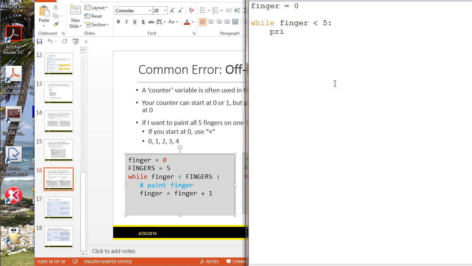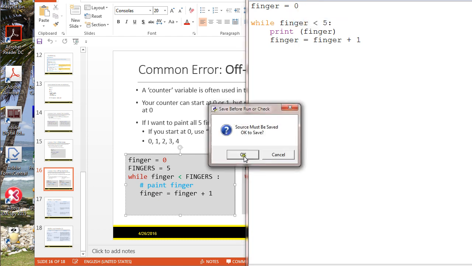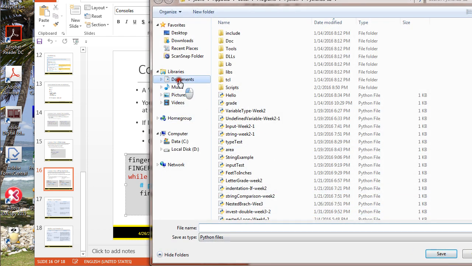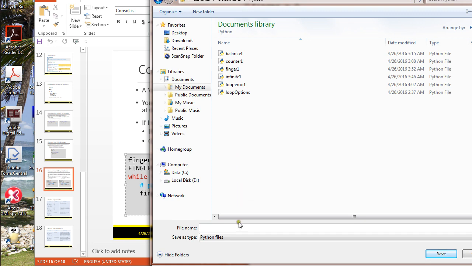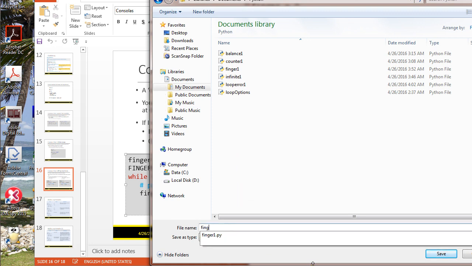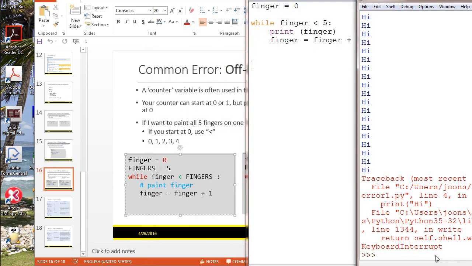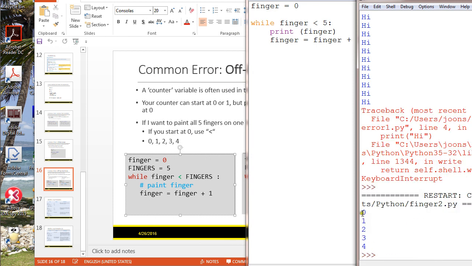And then I'm going to print finger. And then I'm going to increment finger by 1. So when I run this module, it's going to really print 0, 1, 2, 3, 4. I mean, this is not what you want, right? You want to print 1 through 5.